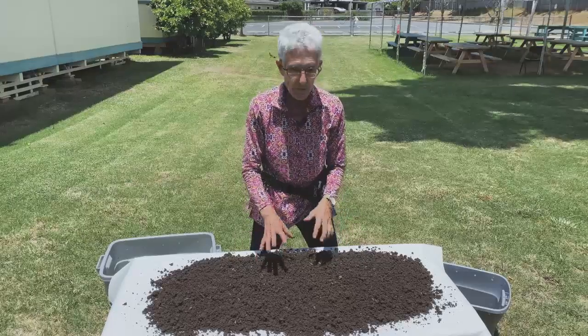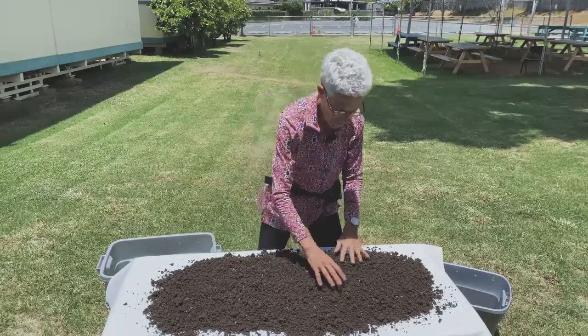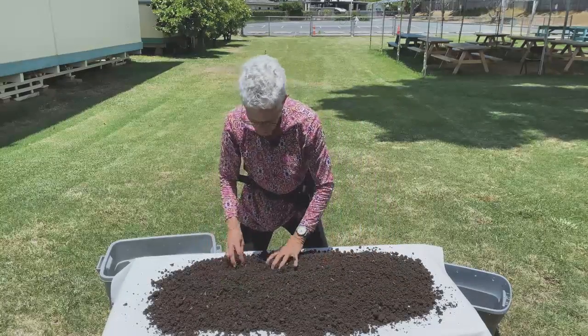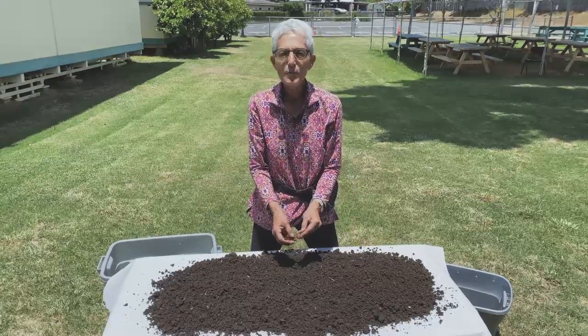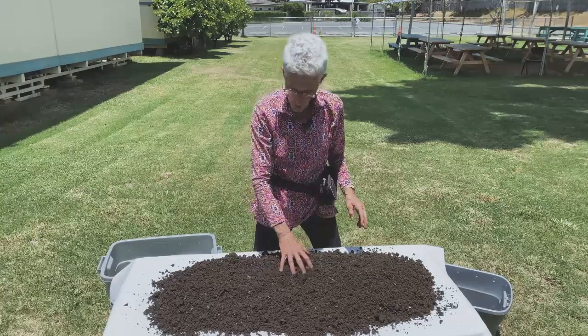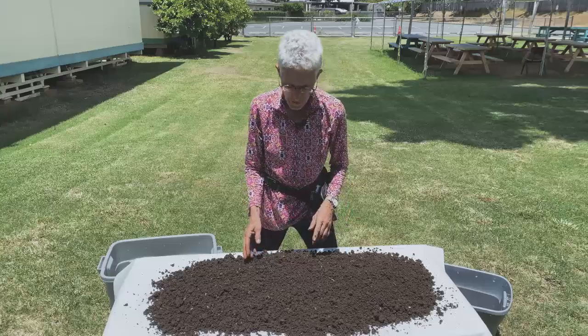When we put it in there, it was still pretty fibrous with the bedding material still unworked, and it was pretty finished, but not quite. We did a 6-month cycle with our worm bins because that was the time we had. Most people go a little longer, maybe 8-9 months. Some people go as long as a year to get a more fully finished Vermicast. But ours looks pretty darn good.